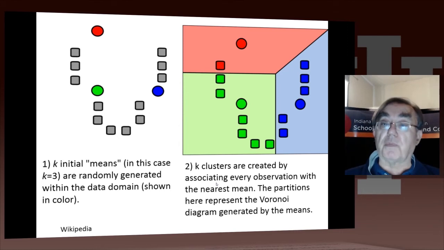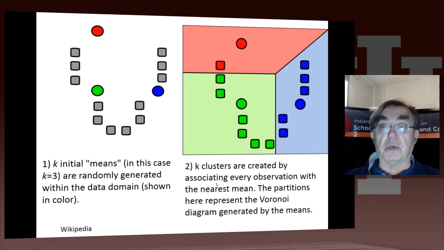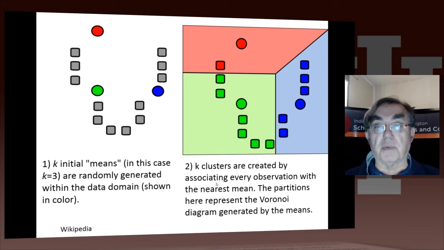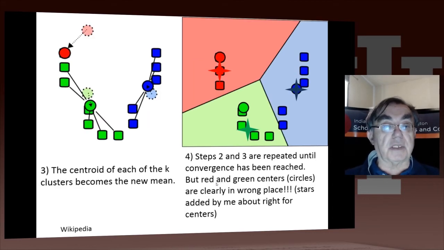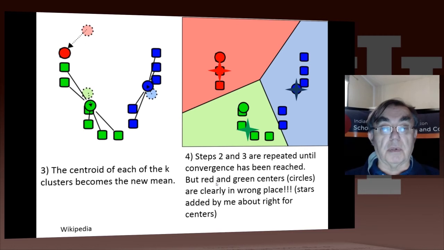When you do k-means for real, you have to worry about clusters having no members, because if they have no members you can't calculate their centroid, and special steps are needed for that circumstance. Now we've got our first association of points with centers, and we can calculate the centroid of each cluster. The obvious case is the red cluster — its centroid is that top red point, because there's only one point in the cluster. The red circle has moved to that red point, the green circle has moved a little toward the centroid of its five points, and the blue center has also moved a little.